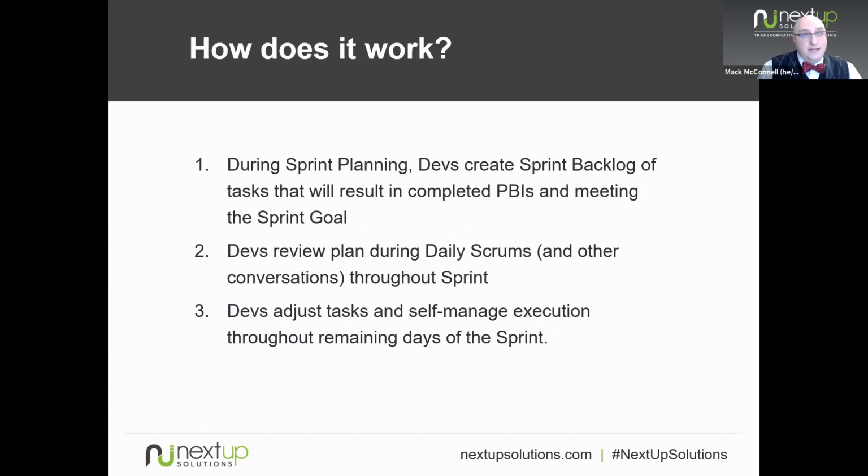And they generally are not changing the backlog items in the sprint either. That was also negotiated with the product owner. But they own the tasking for those things. They're allowed to re-engineer that as they need to.